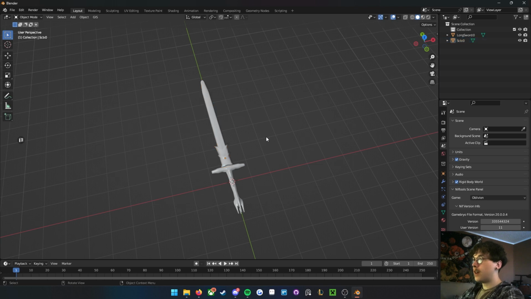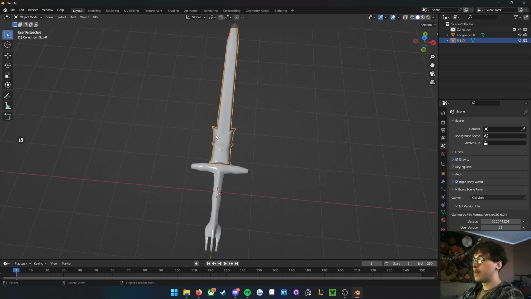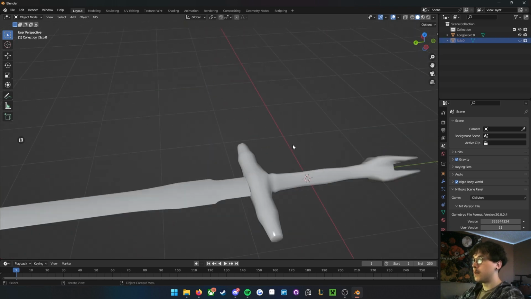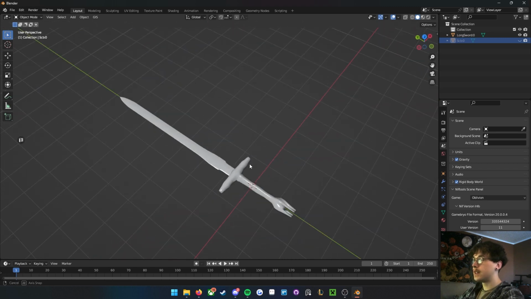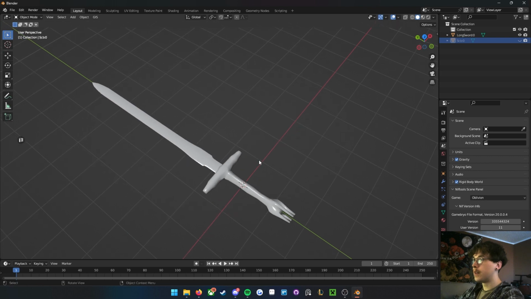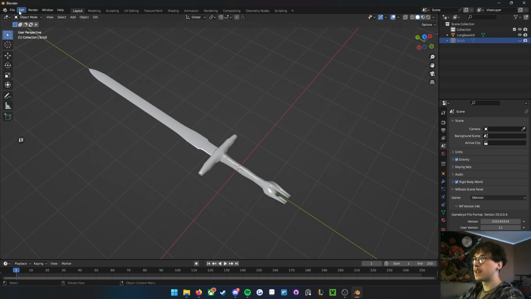But now from here, all you have to do is just go ahead and model the weapon that you want to make. I'm not going to be going over the modeling process in this video. Again, it's not a modeling tutorial. It's just like how you'd model anything else. However, there are a couple things that I do want to go over when it does come to modeling your weapon, so I'm going to load up my project. I'll be right back when I do.